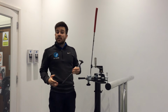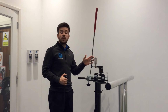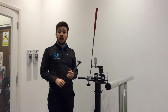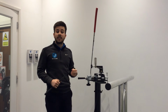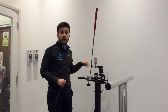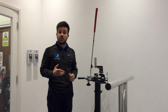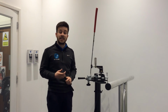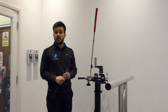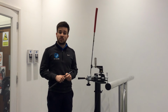The putting lab isn't necessarily just about ensuring that your technique is correct. It can also be about custom fitting putters and making sure that the equipment that you're using is absolutely right for you. From the SAMS data and video analysis videos that we capture during sessions, we can analyse this and make sure that what you're using is absolutely right. The lab has been fitted with a GolfWorks Loft and Lie putter bending machine. This will fit any putter in, and from this we can completely adjust it to suit your height, stature and technique. We can adjust loft, lie, we can also alter length and grip size, weight of putters, everything that can make a huge difference to your putting, and again give you the best possible chance of holing more putts.